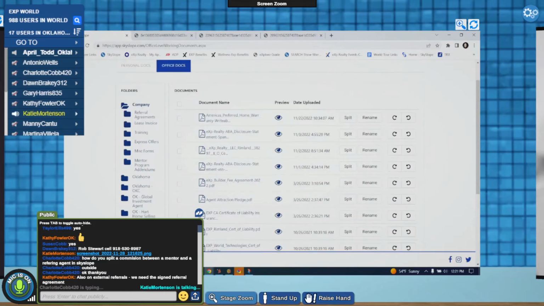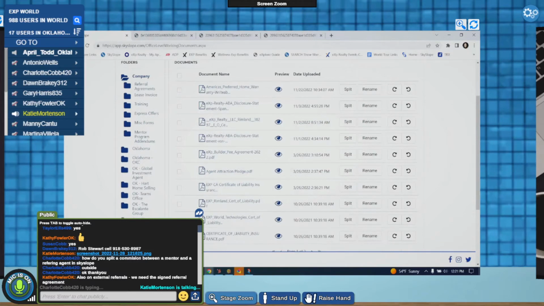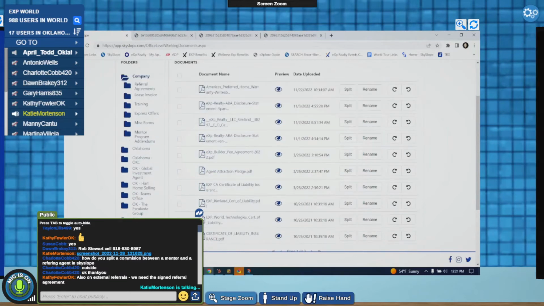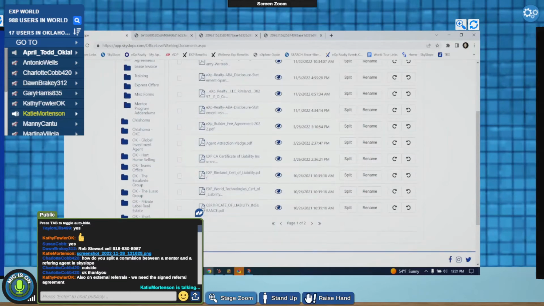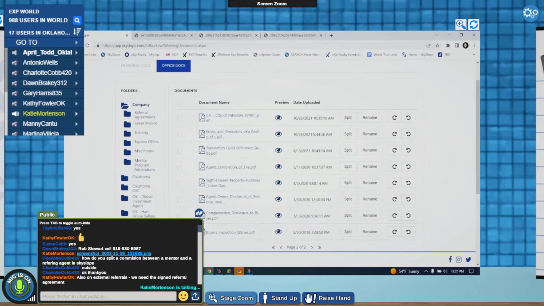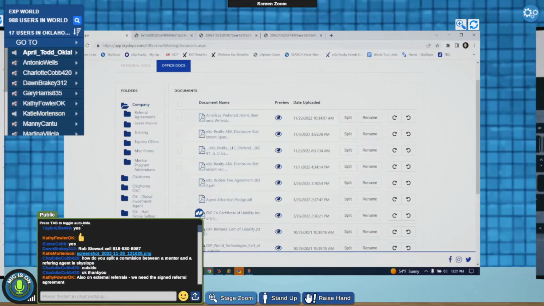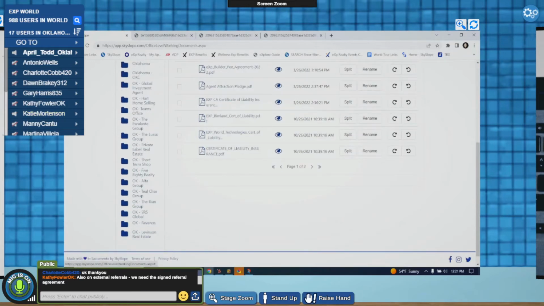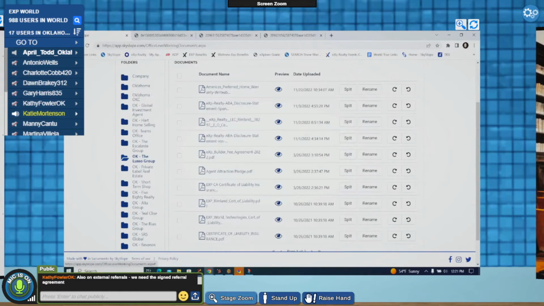All right, then we'll find the referral agreement. So you go to working docs, office documents, and I believe the referral agreement might be page 2. Let's see. Oh, no. I need to click on Oklahoma. Here we go, Oklahoma.